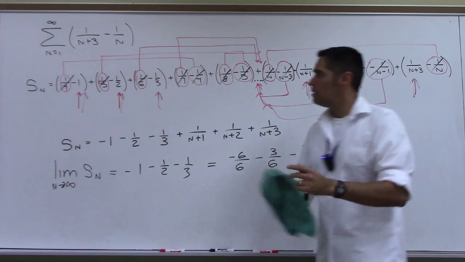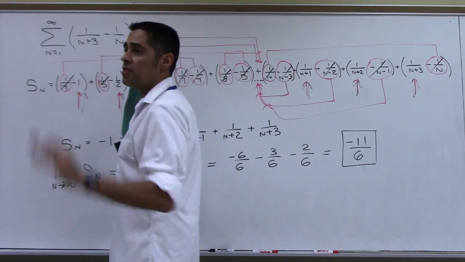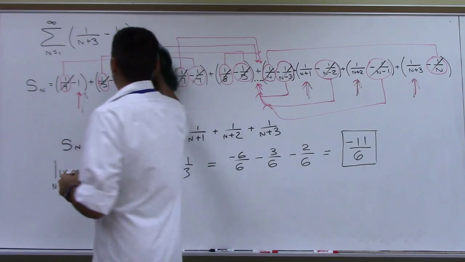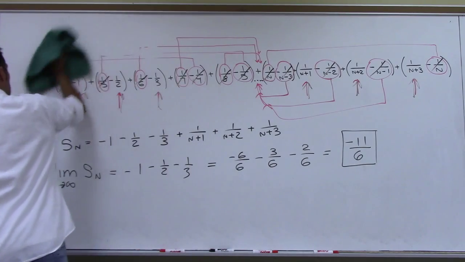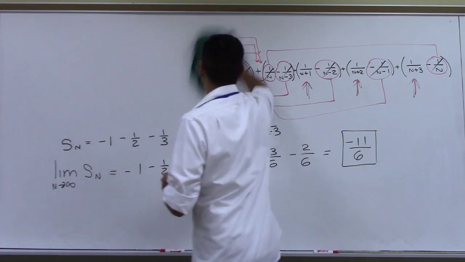Okay. Let's do another one. This one can diverge, just like a geometric series can. But if you're ever asked to find a sum in this class, it's either going to be geometric or telescoping. It's going to be one or the other.